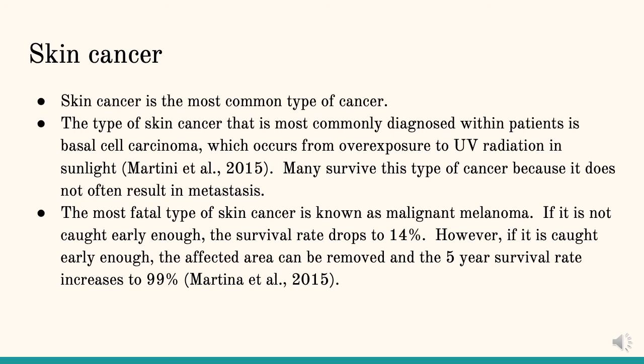This is Heather Eager, and up next is skin cancer. Skin cancer is the most common type of cancer. Basal cell carcinoma is the most commonly diagnosed type of cancer. This occurs from overexposure to UV radiation and sunlight. Tanning beds can also cause this type of cancer. Many survive this type because it does not result in metastasis.